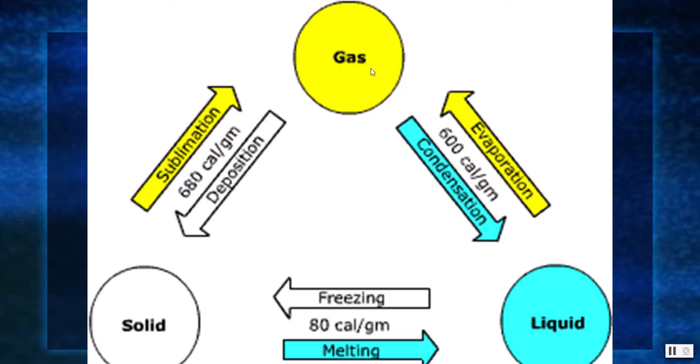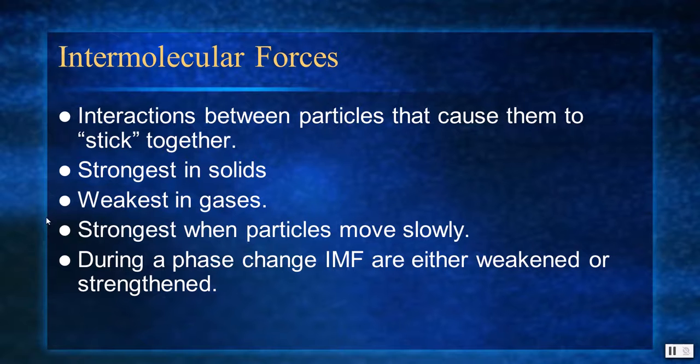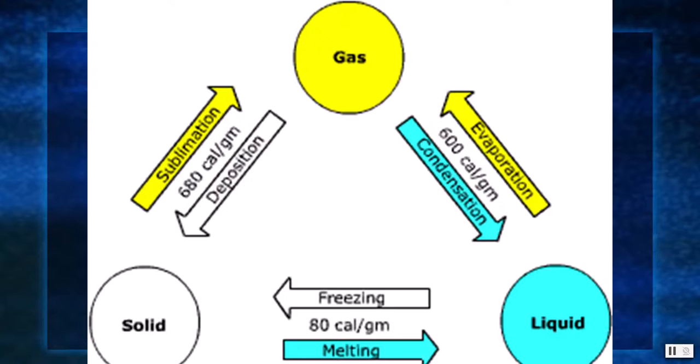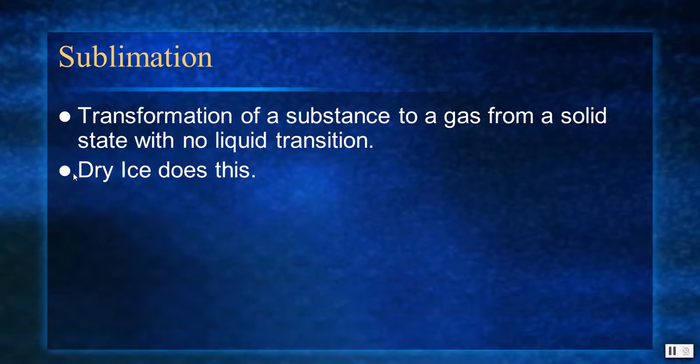Okay, so here are your different phase changes. You have evaporation from a liquid to a gas, condensation from a gas to a liquid, the freezing and melting you should know, and sublimation and deposition: solid to a gas is sublimation, gas to a solid is deposition. Those we did introduce, you did see them at one point in 8th grade, but here's a review of those things and we'll talk about those in a little more detail.